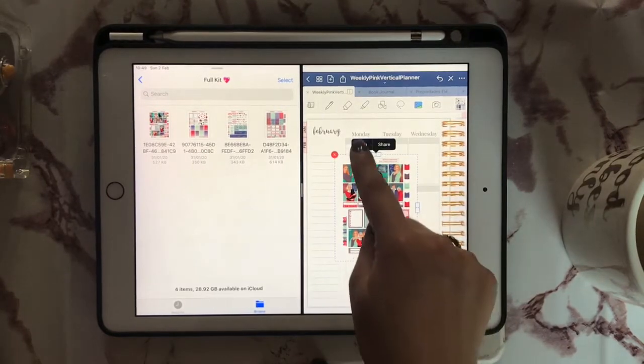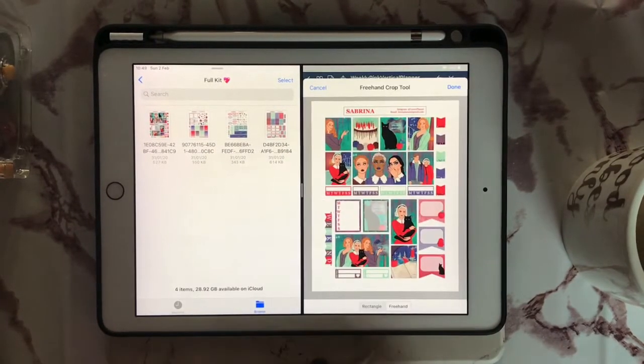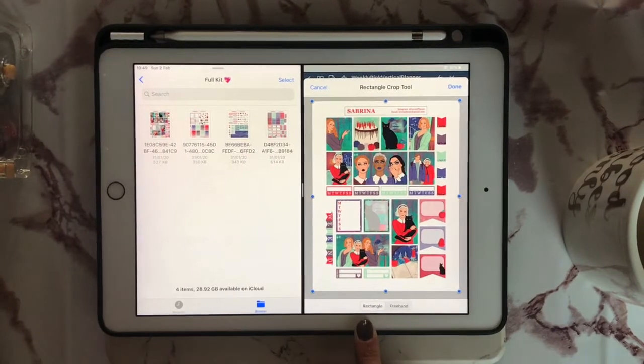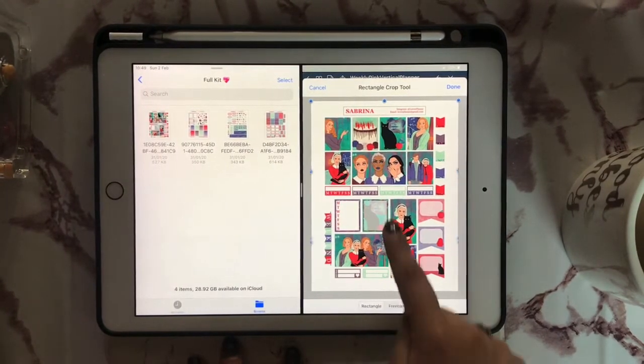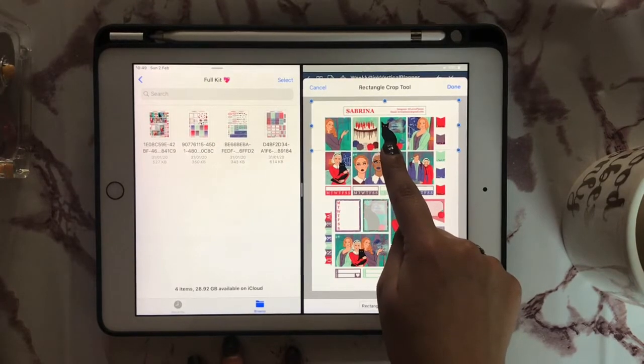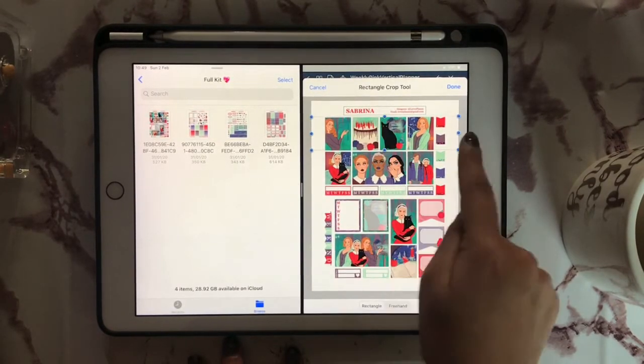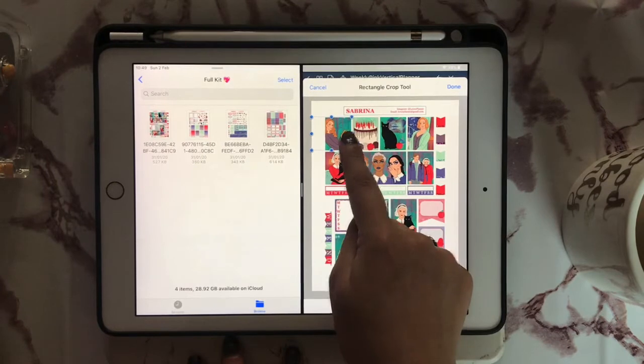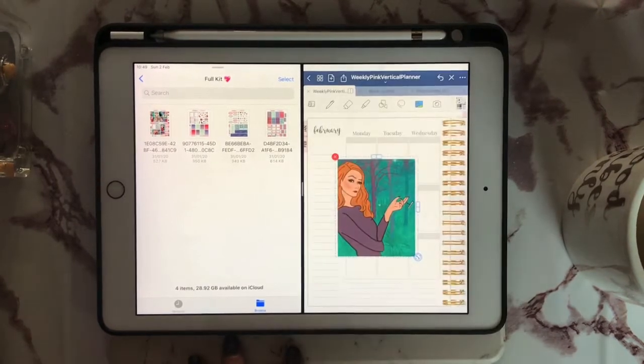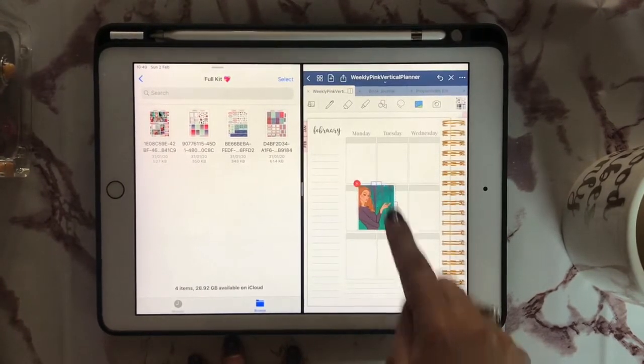You tap, and you tap crop in the rectangle. Make sure that this little rectangle here is selected. And then you just choose the sticker that you want to use. You crop that. Done. And you have your individual stickers.